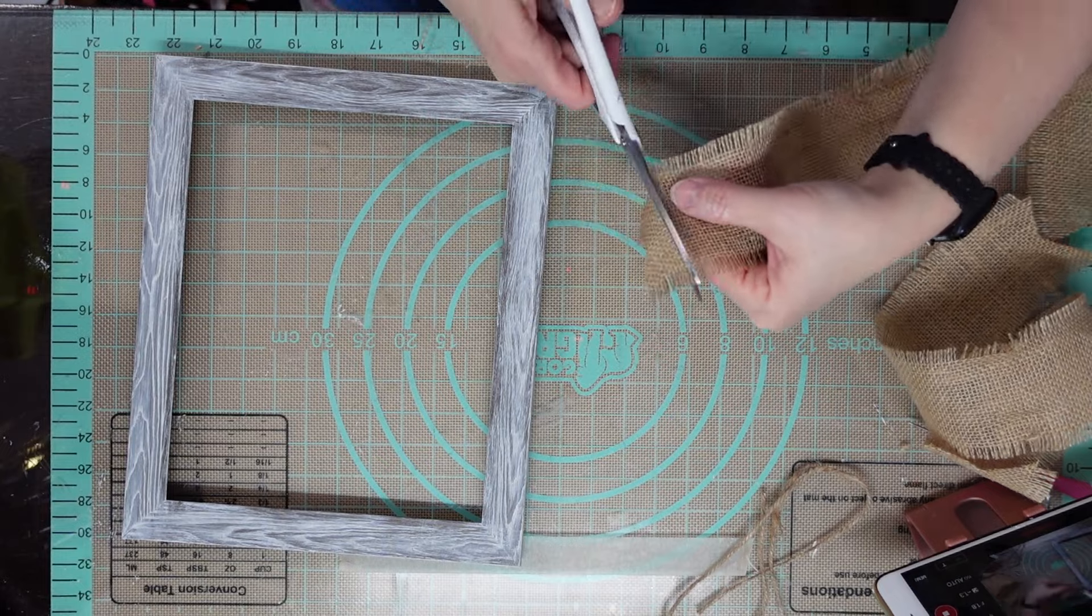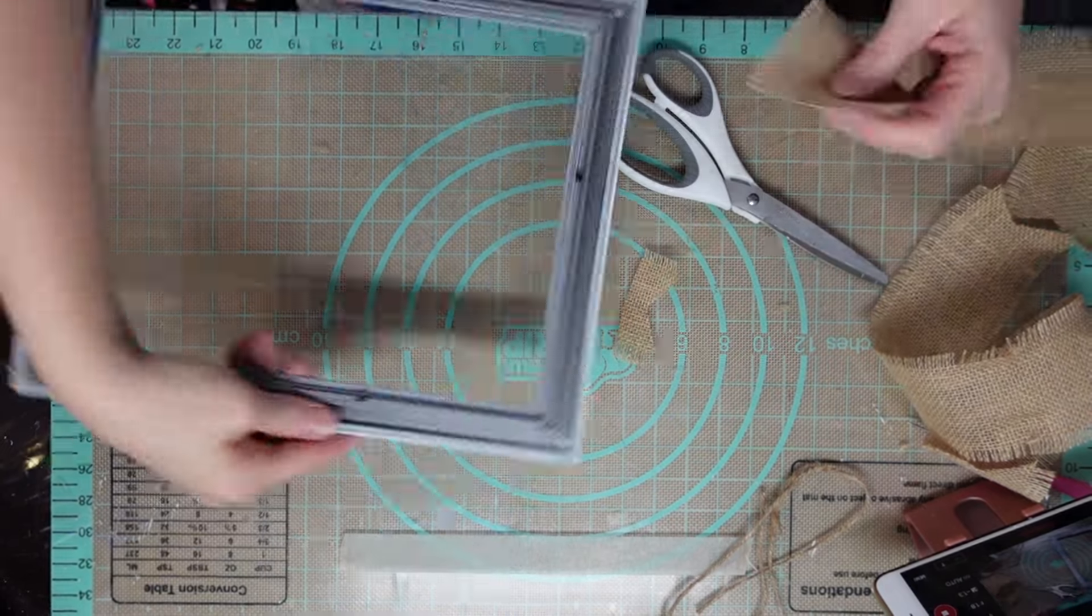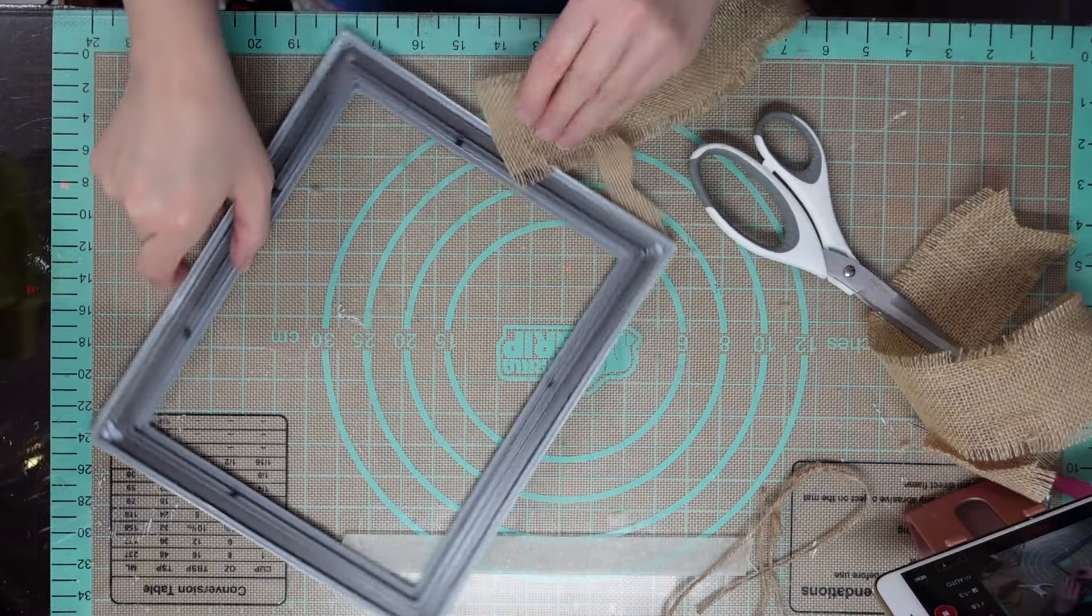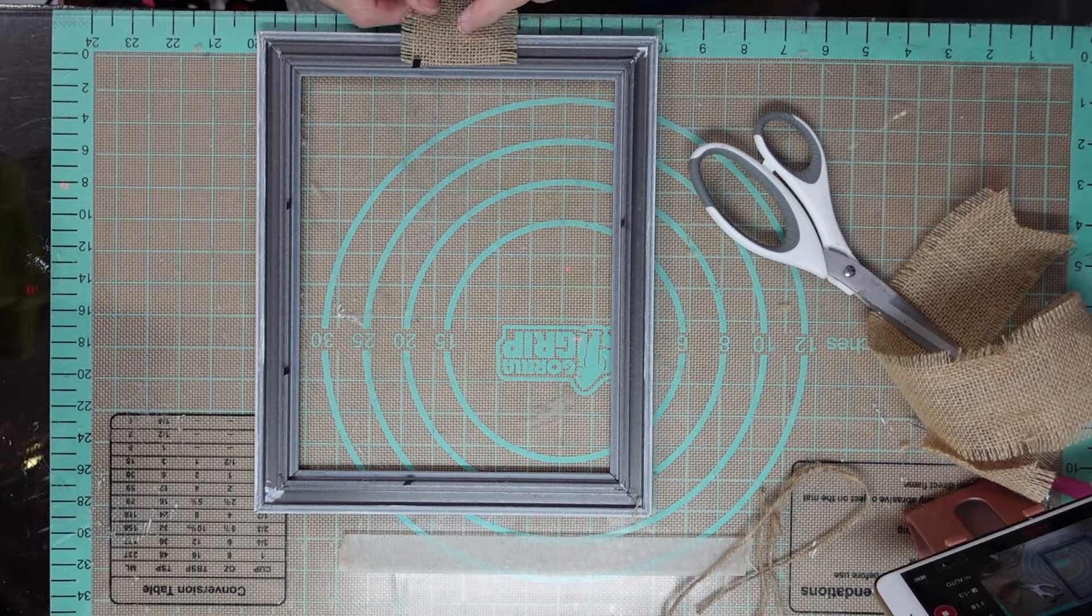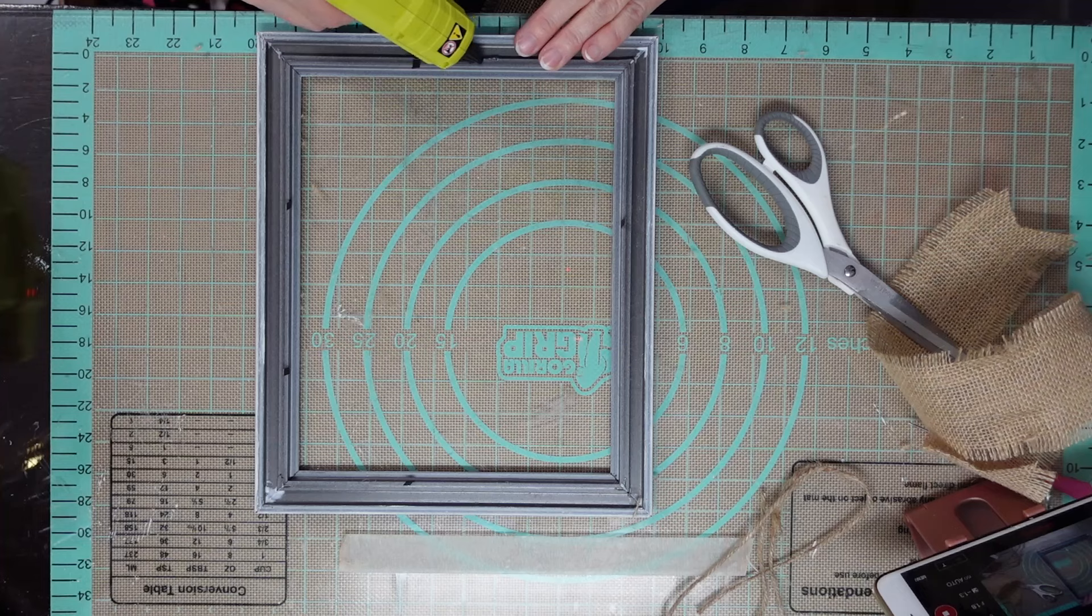I'm just going to fray my edges on both these pieces and cut that dovetail thing off. So now that I've done that, now I'm going to cut the dovetail thing off. Find the middle because you don't want a wonky cross do you? No we don't want a wonky cross.